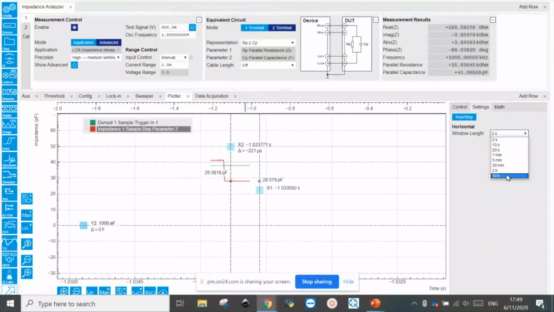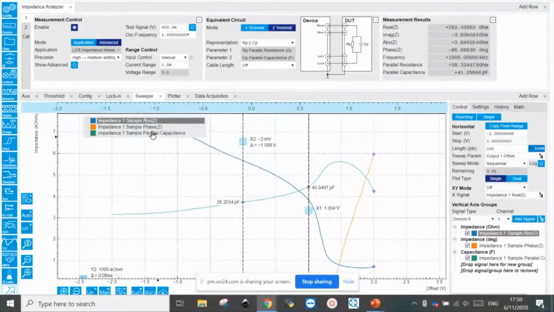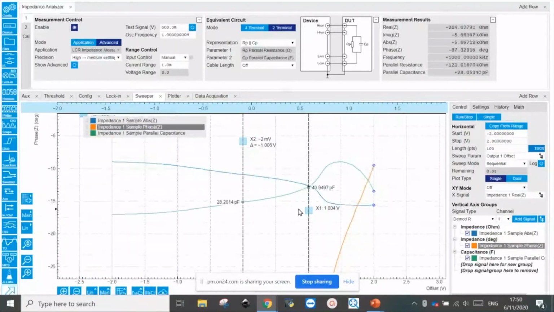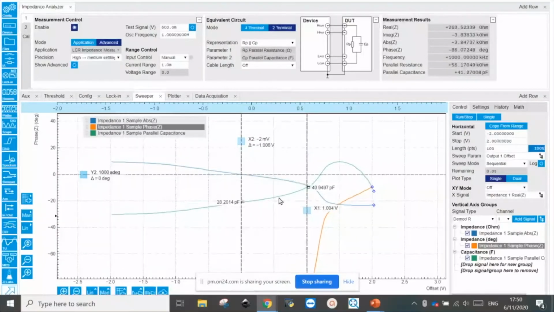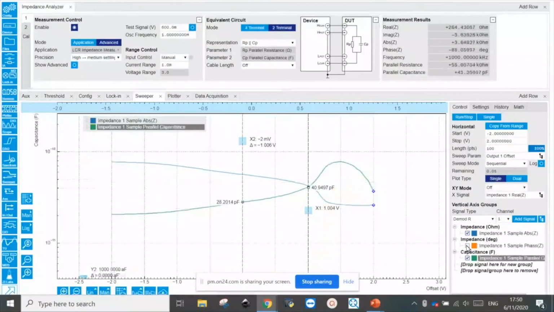Another question: can we observe other parameters while sweeping, or does it block the instrument? Let me demonstrate. Let's go to the sweeper. Essentially, you're free to add any. So what have we got here? We've got the absolute Z here in the blue trace, and we have the phase in the orange. So essentially, no, you can add as many of the parameters to the sweeper as you want. Once they're in the sweeper, you can uncheck them. That means they won't be displayed in the sweeper, but the data will still be there, so you can pull that out later.